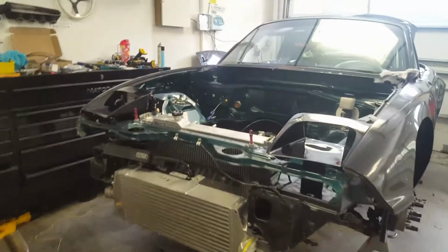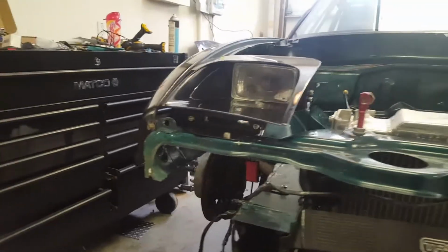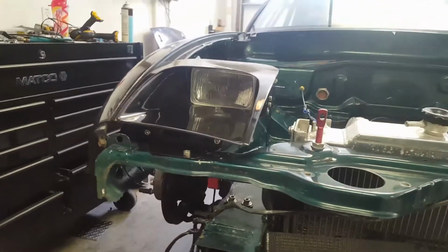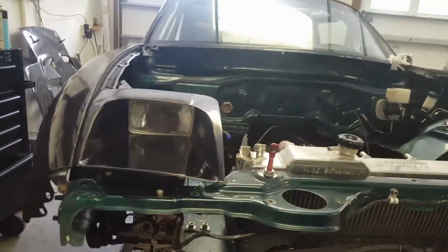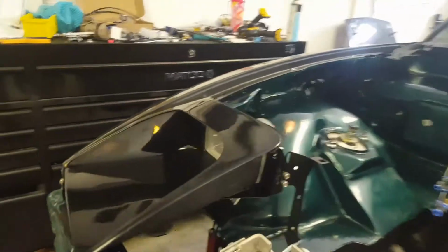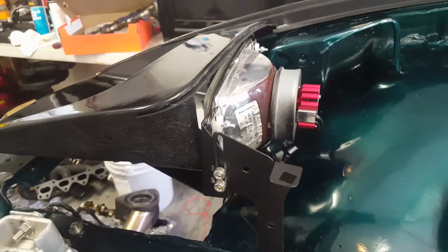First things first, I know this side's not finished. I have the first set of the new flush mount Jazz Performance headlights in America, which I'm pretty excited for. They look absolutely beautiful. Very simple install. Then I also went through and I did some new LED headlight bulbs.